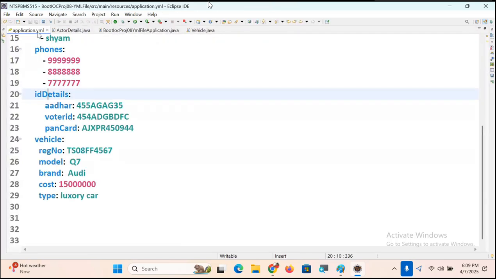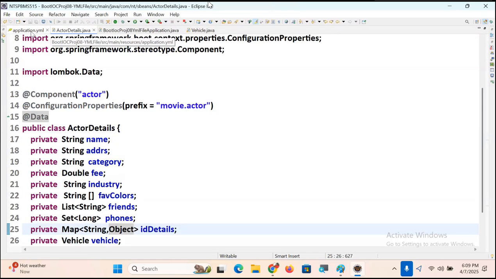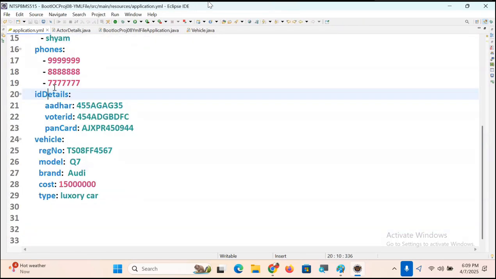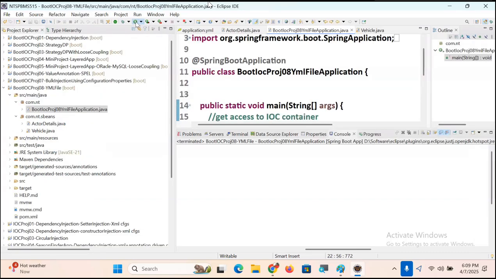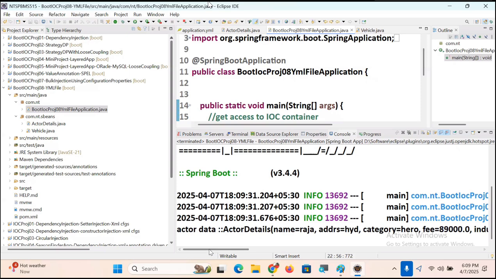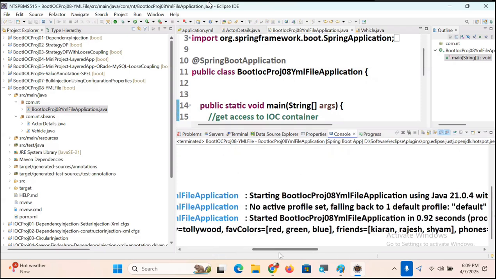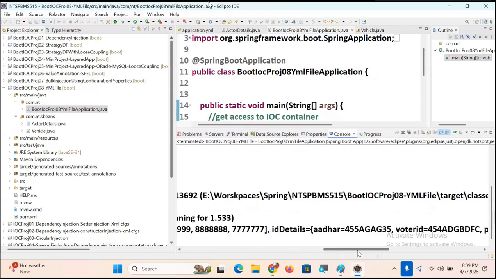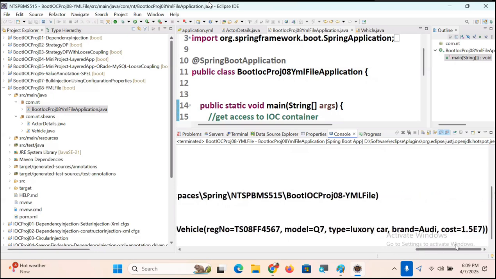Okay, 1 minute, my dear. Application.yml. Instead of ID details, you can take ID hyphen details, guys. Is it coming or not coming, guys?